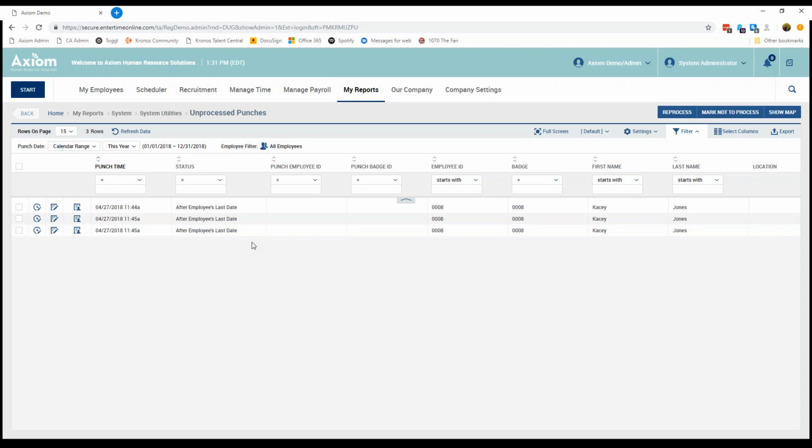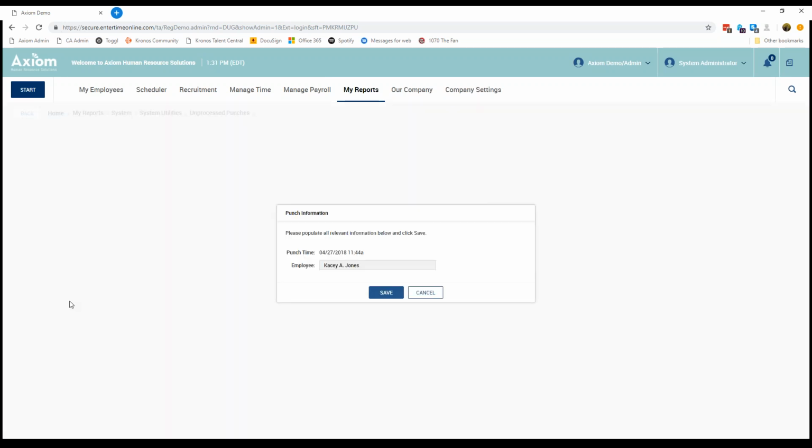For our California clients, you might see some of these if you have rules set up where your employees clock out for lunch and can't clock in before that half an hour is over. If they try to punch in before that half an hour is over, the system will reject their punch because it hasn't been half an hour yet, and it'll show up here as an unprocessed punch, and it'll say something along the lines of, the employee was trying to punch in when they weren't allowed. I can't remember off the top of my head what it says exactly, but it's something that alludes to that fact. If you do want that punch to be processed, there is a reassign button here that will allow you to populate this punch to their timesheet.